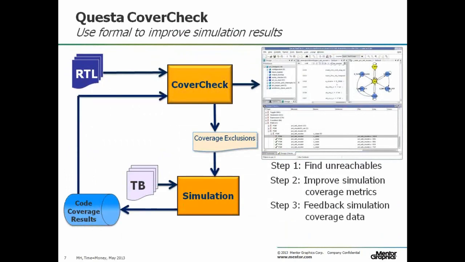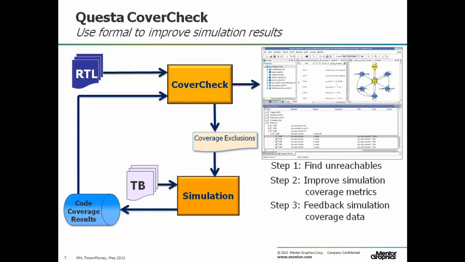So this is similar to what we've seen before this morning. Using formal technology here to answer the question about coverage holes. So you have some RTL. You can analyze the RTL using formal techniques to try and figure out if there are unreachable states in the RTL. If there are, then you obviously don't want to target those in simulation. There's no point in trying to measure coverage on something you can't reach. So you can use the formal technologies to analyze the RTL, and you can pull out some of those unreachable states and just create exclusions. And those exclusions can then be pushed into simulation so that you can just discount those. So you can reduce the set that you're targeting.